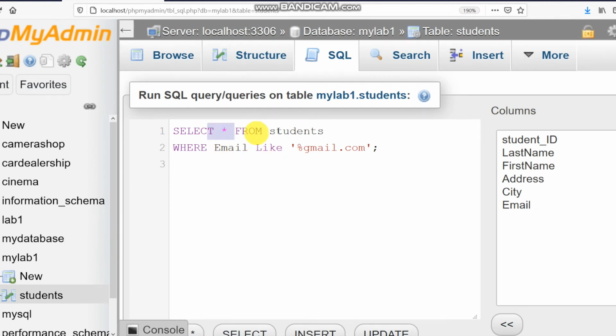So we will select all students, but that's going to show everybody with every kind of email. But we'll now say the criteria is where the email is LIKE, not equals gmail.com. It's where the email is like some wildcard followed by gmail.com. So this structure of LIKE, which is a lot different than the equals to, comes in very handy to find all kinds of values with words you're searching for, like looking for keywords in a sentence. So where the email is like some wildcard followed by gmail.com.